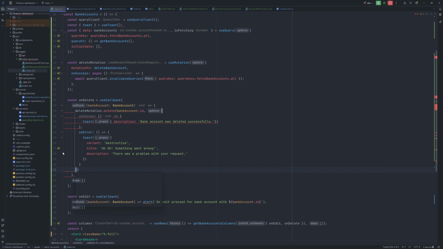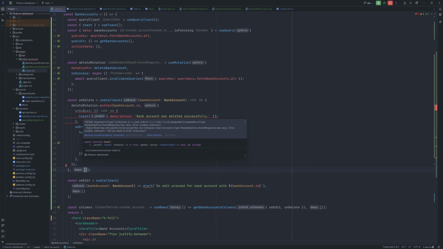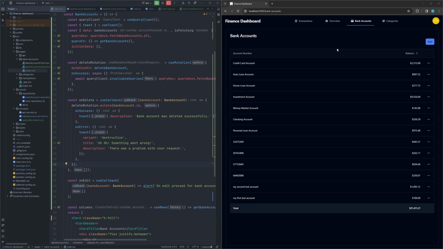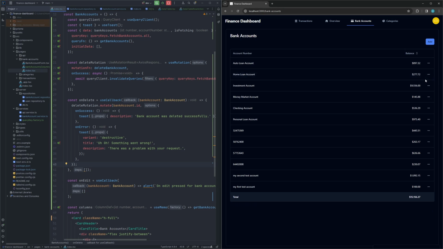Okay, let's format the code. Oh, I have a typo. Okay, so we can test our deletion if it works. So let's press delete. And as you can see, bank account was deleted successfully and it disappeared from the list.